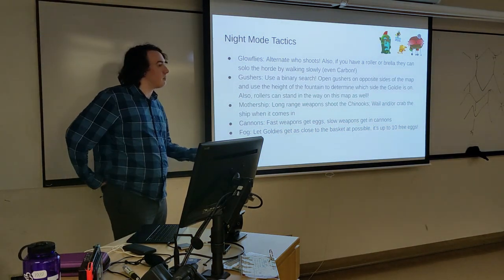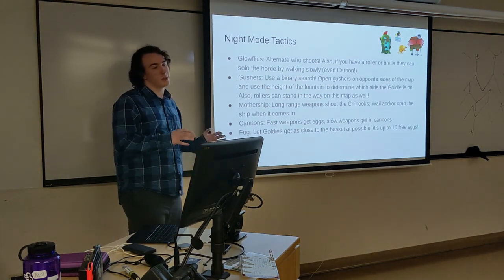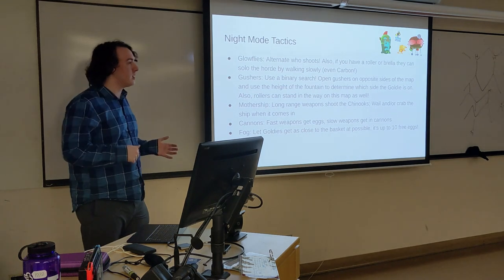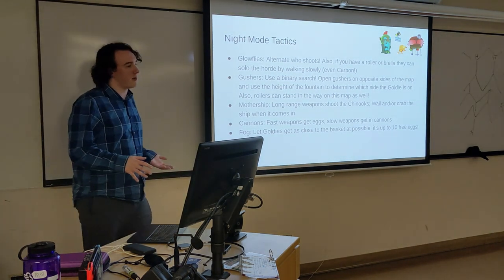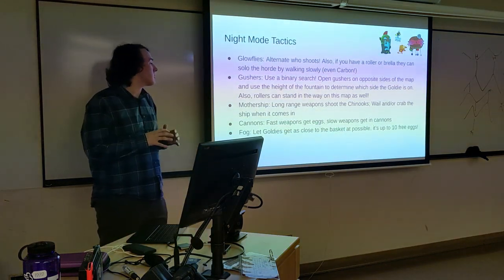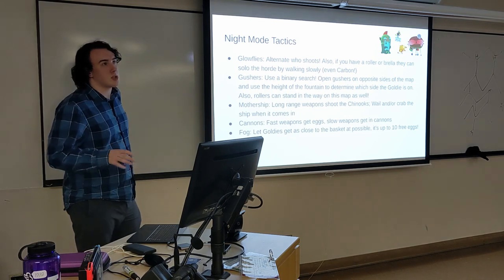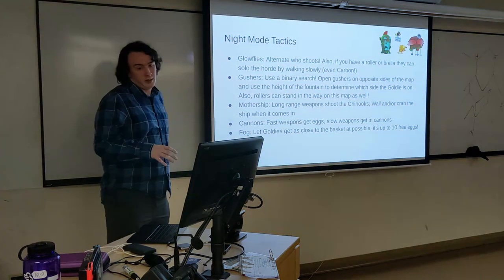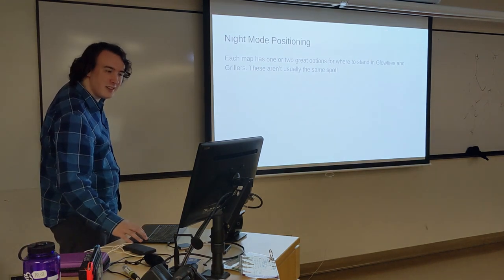And then for fog, which is just kind of the normal way, but Goldies can spawn and everything's foggy, let the Goldies come as close to the basket as possible, because if it drops like 10 eggs far away, you can't really capitalize on that very much. So get it literally as close to the basket as possible. I'm talking next to it, not like a short swim away, like literally next to it. Because they're slow, they're dumb, they just attack the closest person to them.